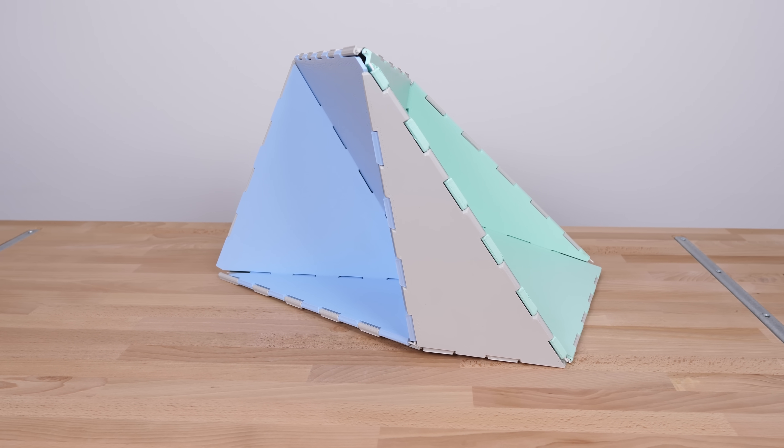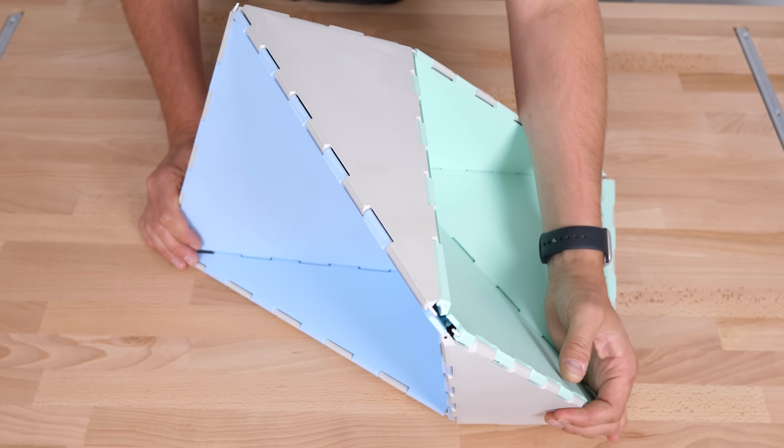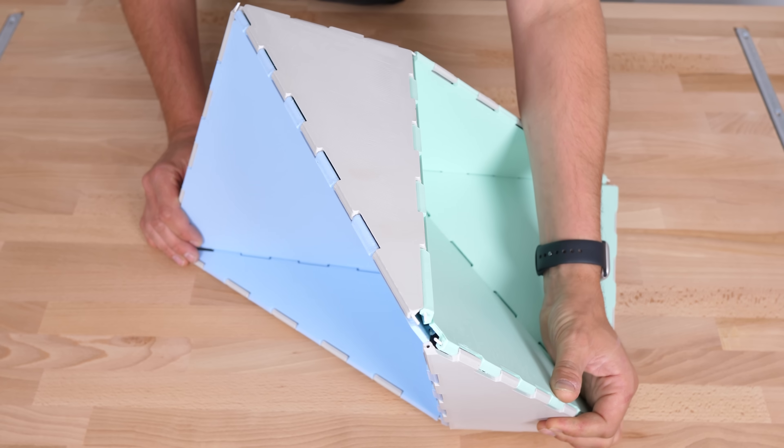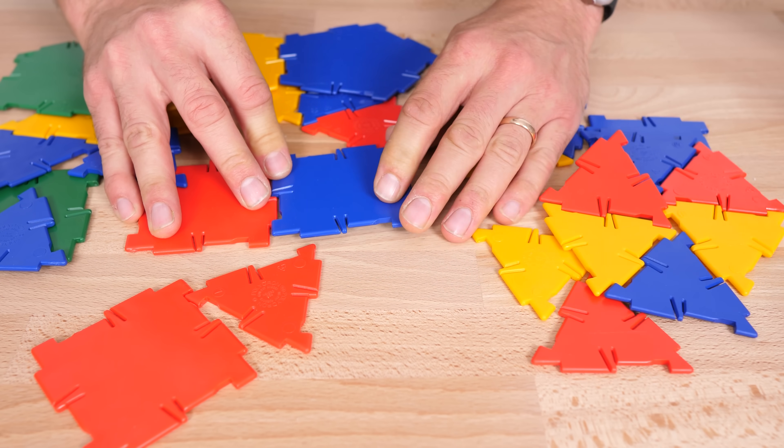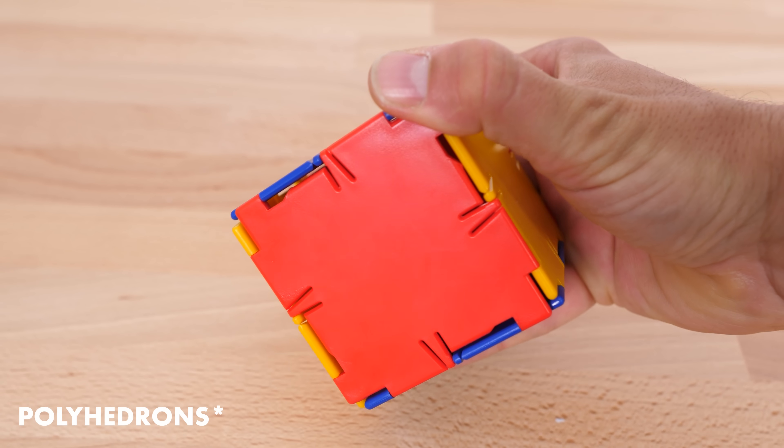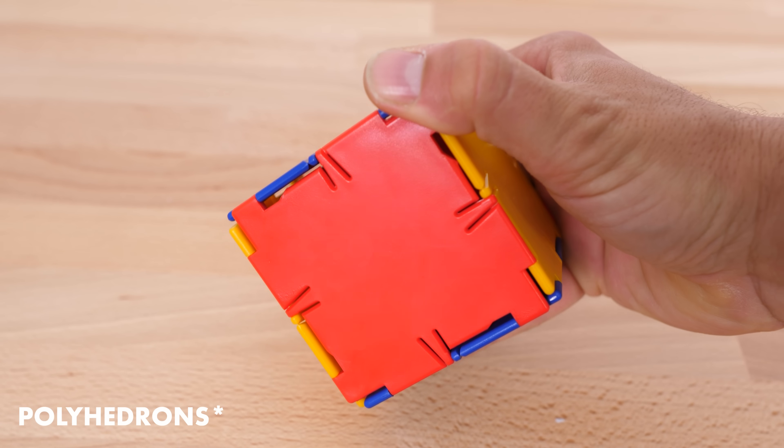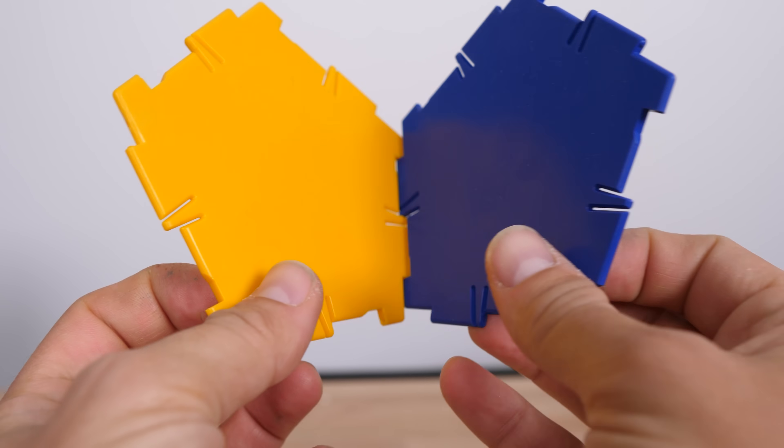This is Stefan's polyhedron, and it does something that Euler thought was impossible. I don't know if you've ever played with these sorts of construction pieces before. You can use them to make 3D shapes, and the polyhedrons you end up with have rigid faces, but the edges are hinged.